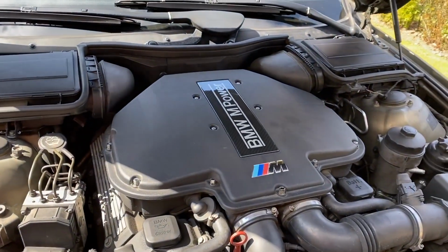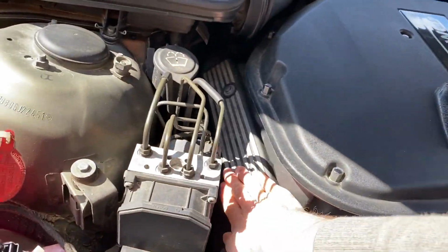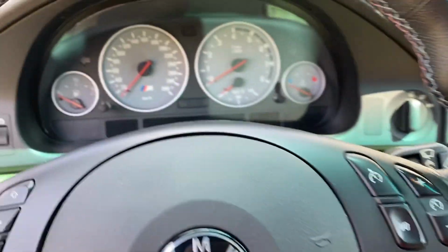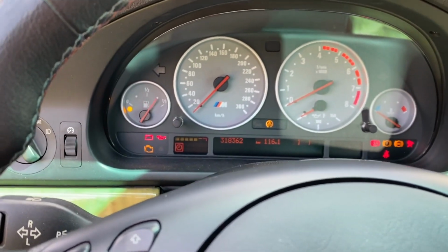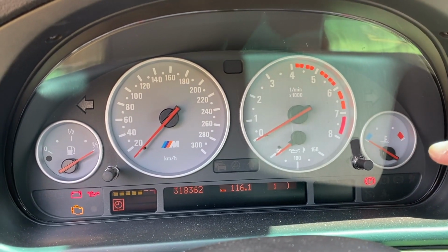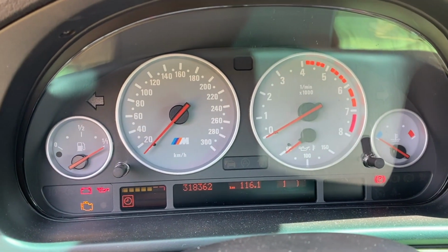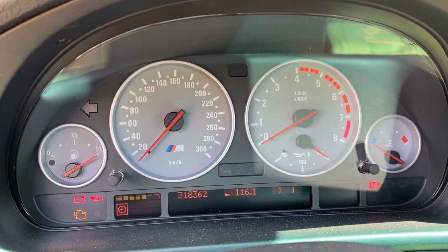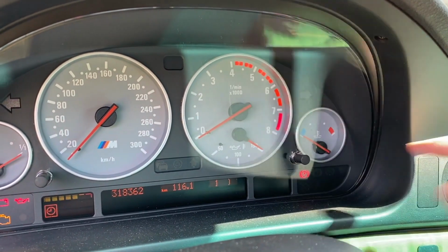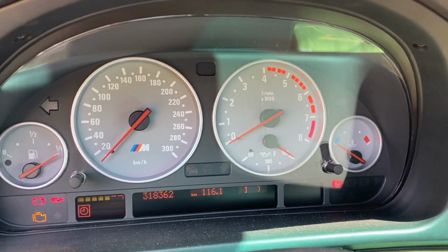So the car hasn't been running for 3 days. The engine is cold, as you can see. I can touch it easily. It's about 7 or 10 degrees outside, and when I want to start the car, I actually don't even have to start the engine. As you can see, the LEDs are all on, but the temperature shows 50 degrees. But in a second, and there you go, it just shows 150 for the oil temperature, the maximum. And as you can see, the water is still cold because the engine hasn't been running, obviously.